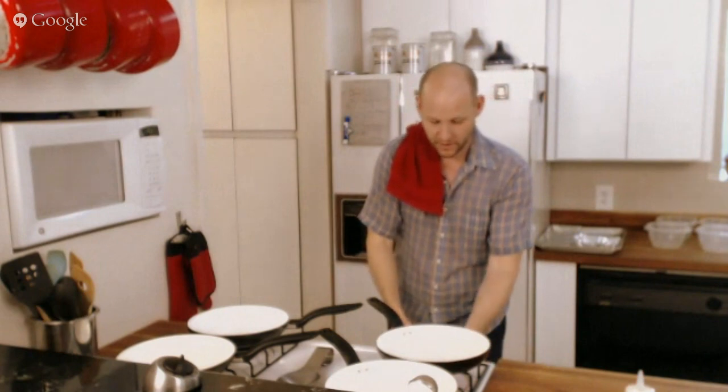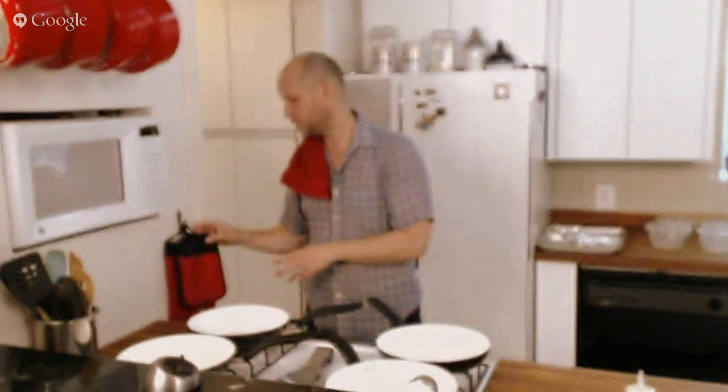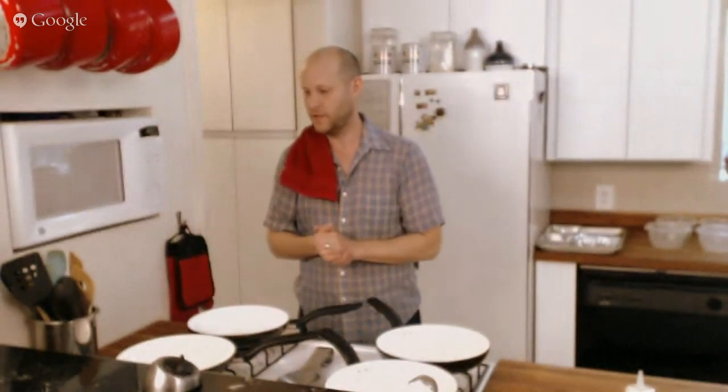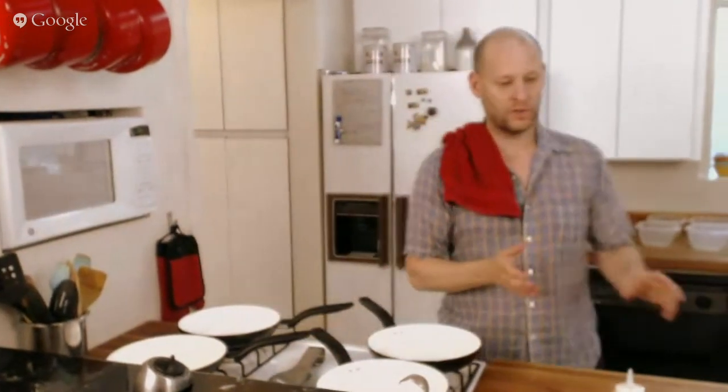Now turn everything up to high. Get all the burners going to high. You're going to want to keep your oven mitts near you this whole time. You're going to want your utensils near you. You just need a couple of spoons, and spatulas for the meats. Often I will cook through the plant matter first.